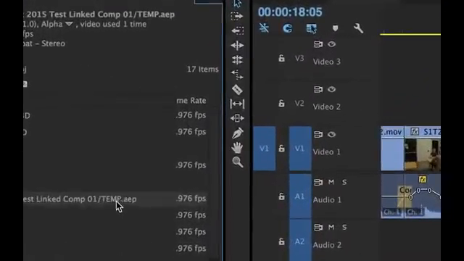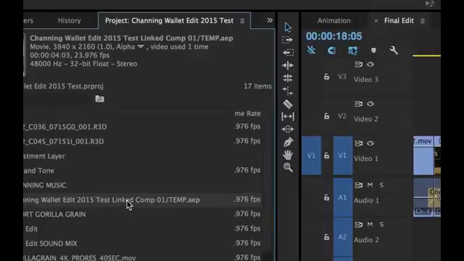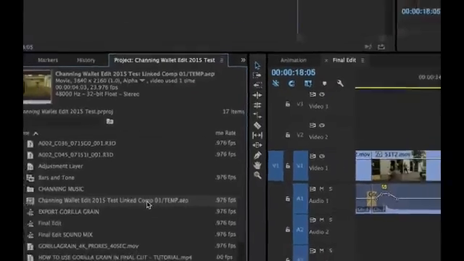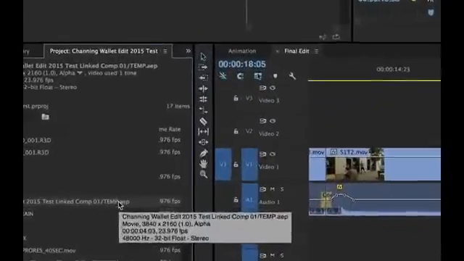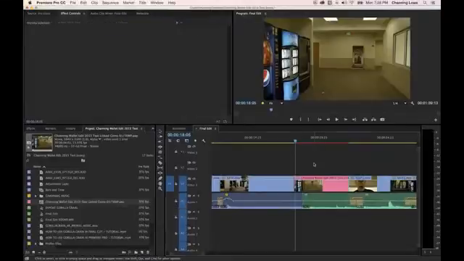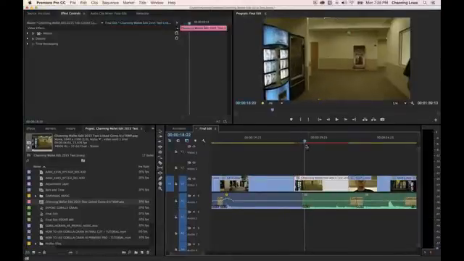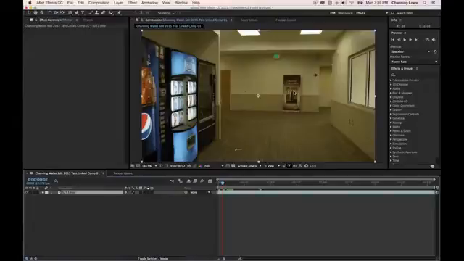This After Effects project is called temp AEP, which is the After Effects project, and it has named this as a composition. Keep in mind you can do several compositions per project, and this is a project file right here. This temp is an After Effects project. And now with the dynamic link functionality in Premiere, whatever you change in After Effects, let me move back to After Effects, whatever I change on this video here will be updated in Premiere.